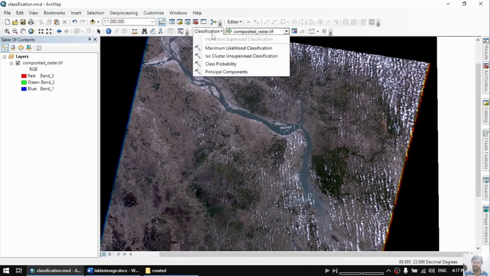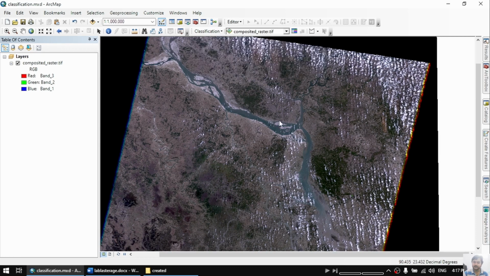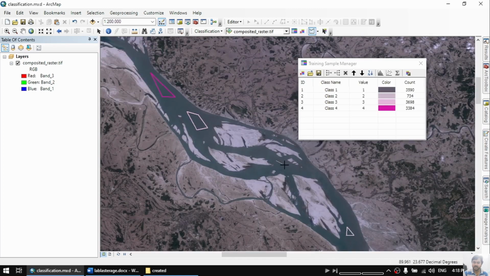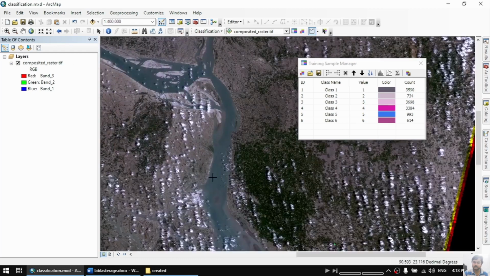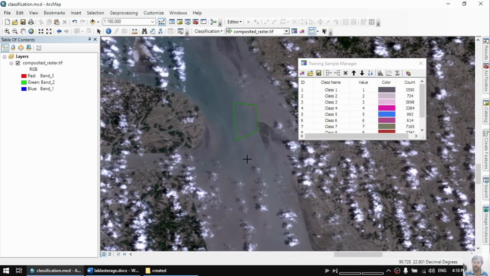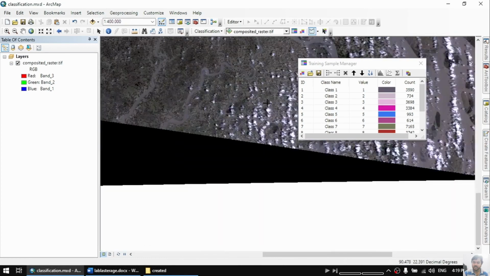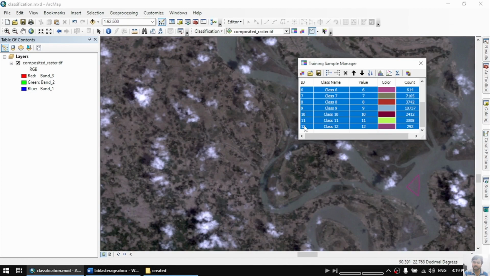We need to use the interactive supervised classification option from the image classification toolbar, but we can see it is grayed out. That's because we have to give ArcMap some hints to help identify the features correctly. So let's open Training Sample Manager window and draw polygons that define the sample points to be used for the supervised classification. After making several polygons for a land use type, we have to select them all in the Training Sample Manager window and merge them into one polygon.